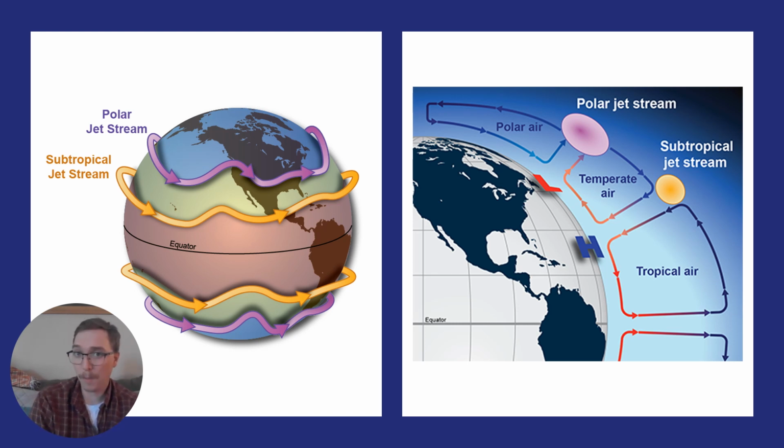The winds blow from, pardon me, west to east in the jet streams, but flow often shifts north and south depending on what's driving it at a given time of the year. Jet streams are following these boundaries between hot and cold air. Since these hot and cold air boundaries are most pronounced in the winter, jet streams are stronger for both the northern and southern hemisphere winters. They intensify as the season gets colder, and that gradient gets stronger.